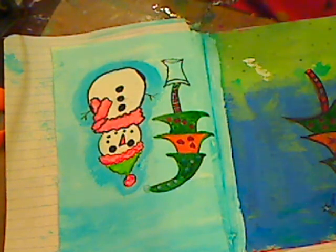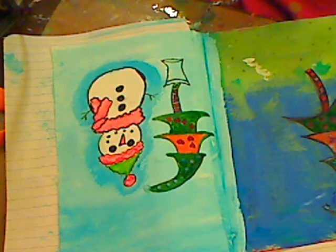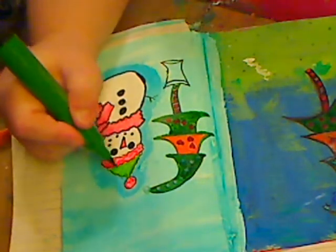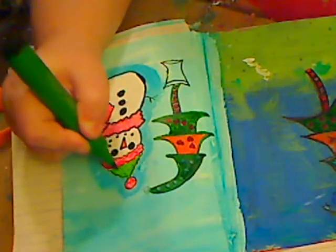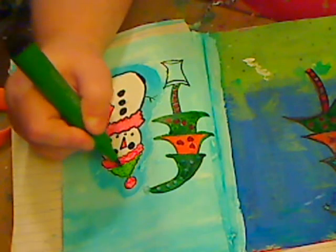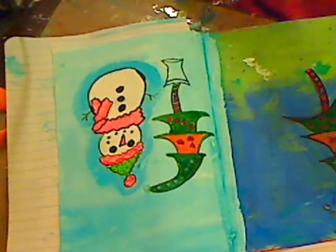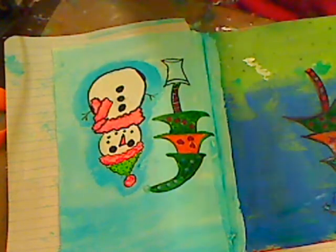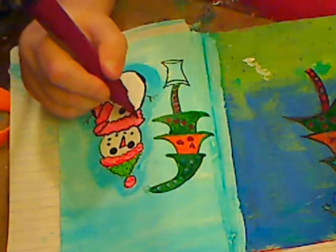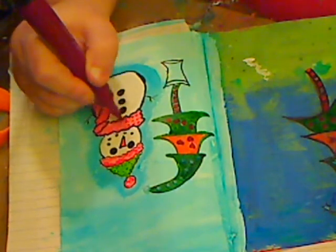And then I want to put some dots on that hat. So I'm going to do some just little dots. And then with my dark fuchsia color, I'm going to make it a little bit bigger, on my scarf.